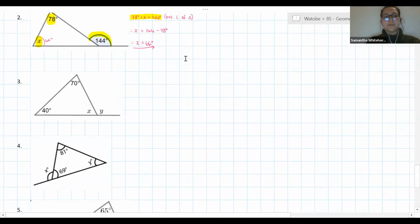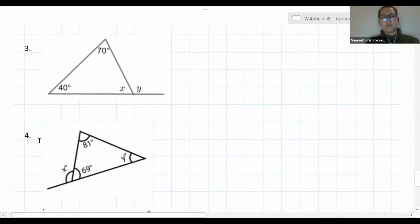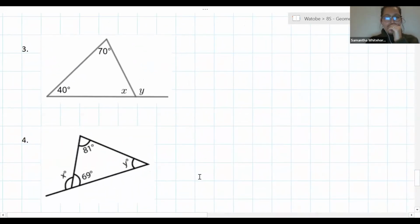Okay, so question 3. I suppose we can do 3 and 4 at the same time. That's not the end of the world. We've got X and Y in both 3 and 4. So again, I'll give you a bit of time to go and work them out. I'll leave them both up there, and we want X and Y in both.